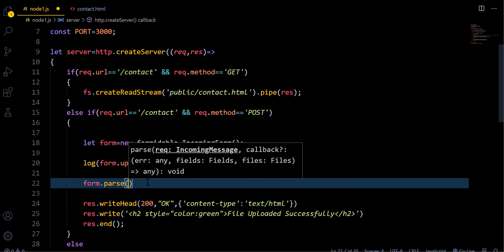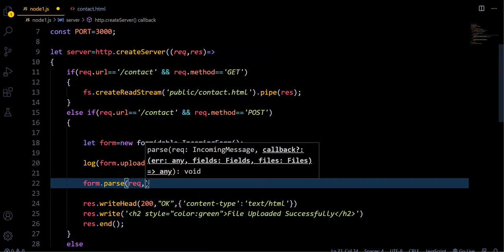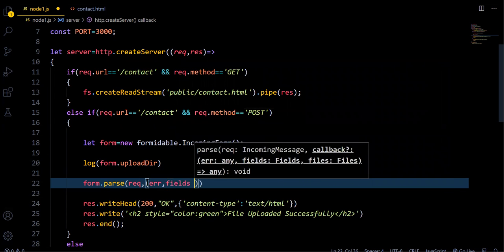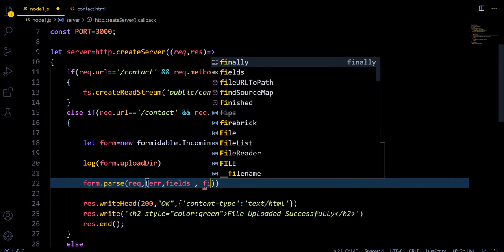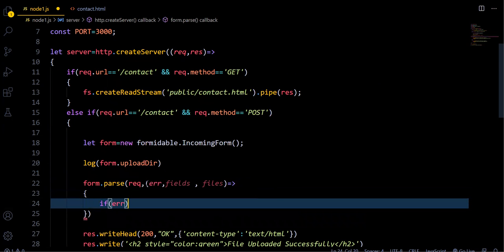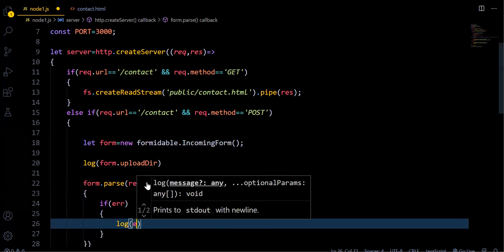So I'm going to take a parse method which is going to take the request as argument, which is of type incoming message, and it is going to take one callback function. The first one is of type error, second one the fields, and finally the files object. So if any error is there, we will display that onto the console.